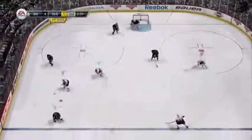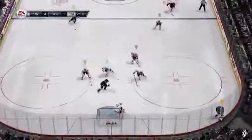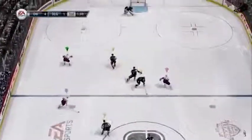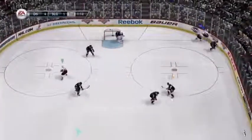He'll control it at the point. Good pass along that wing. Finds a loose puck, holds it in. Alexander's poke check tonight has been most impressive. Excellent reads of the play, and then he's got the coordination to make the poke check work. Kick save. That's how you use the stick.